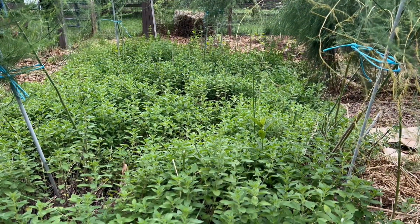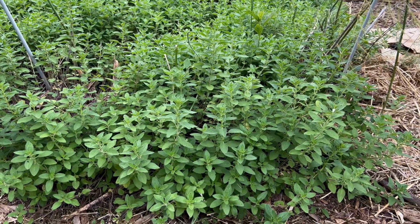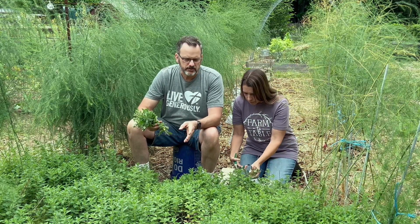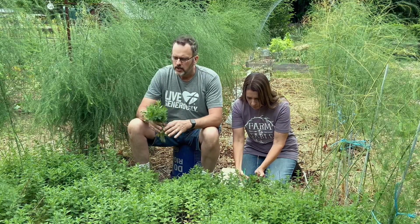It grows prolifically in the spring, and it's not a cold weather plant per se, but it also doesn't like the really hot summer. So really the sweet spot is about a month into the growing season after the frost. It starts coming up like this, and you can just smell the oils in it.